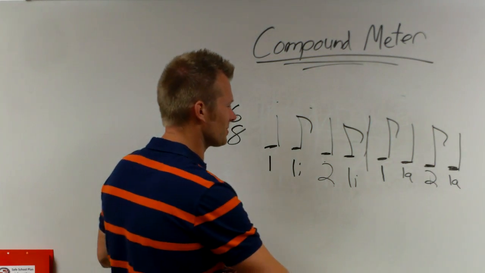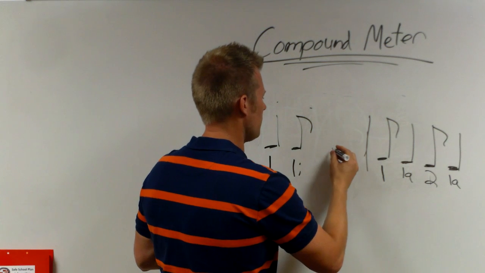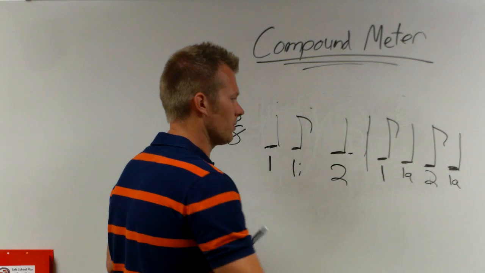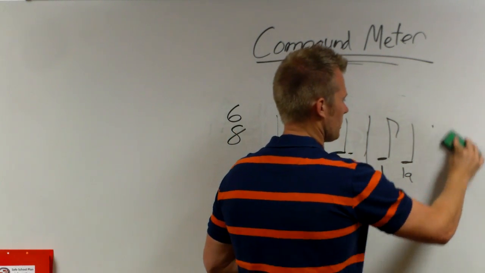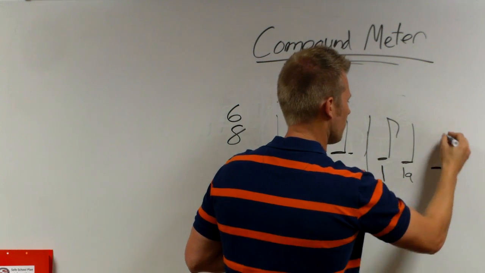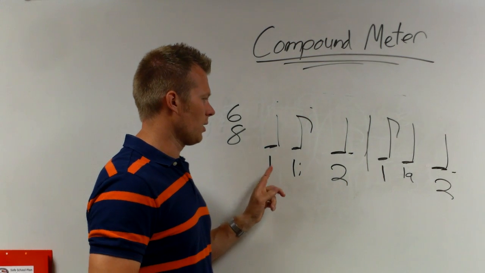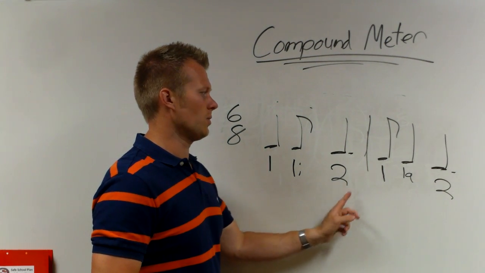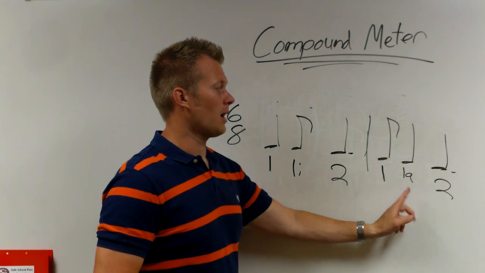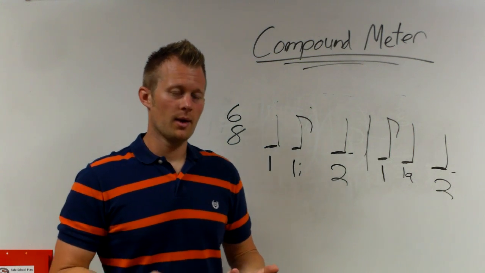All right, this is where some people's heads start to spin a little bit. I'm going to add a dotted quarter note in here, and this will take up all of beat 2, right? And then I'm going to add a dotted quarter note in here. So this one would be 1 li 2, 1 la 2. Okay? So the biggest thing is thinking about the subdivision.